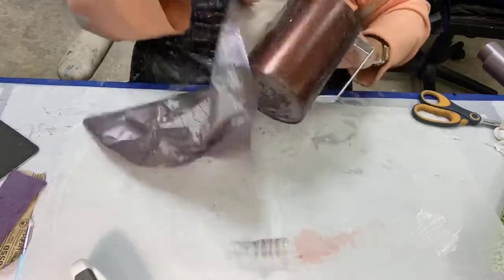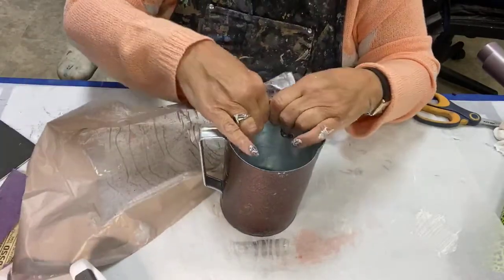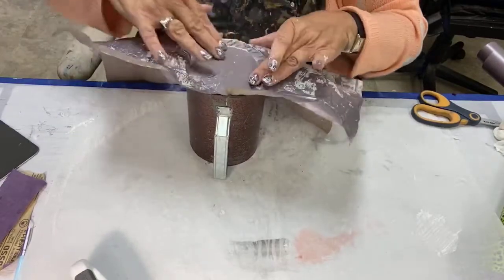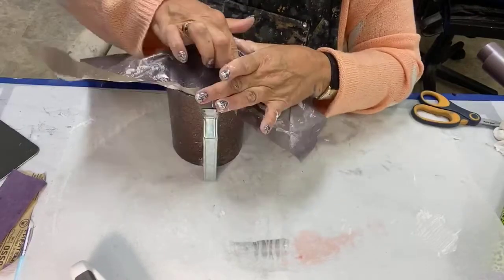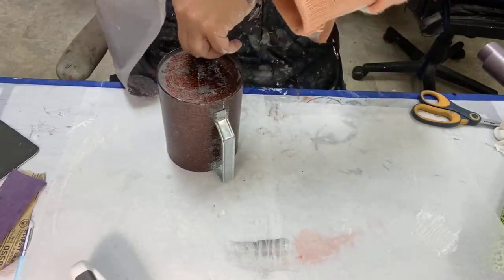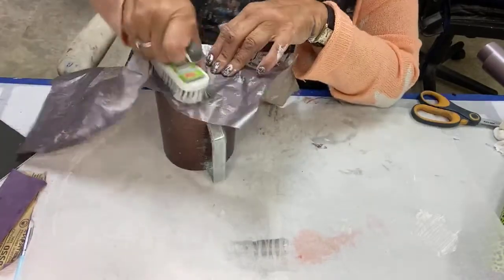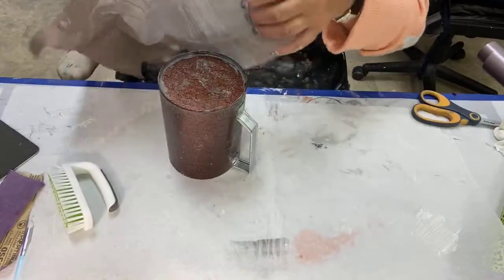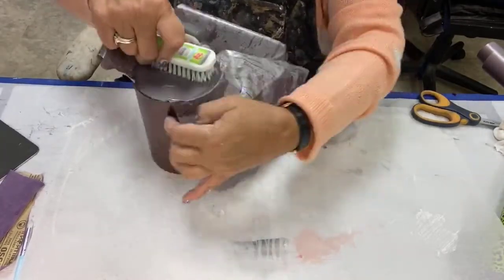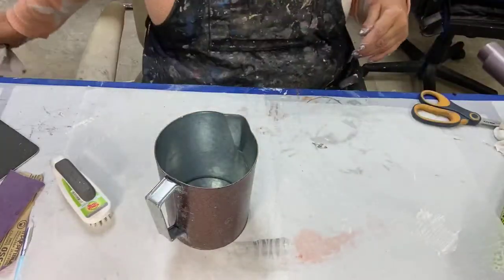You can rub the whole thing with glitter when you're done, because that'll pick up any of the adhesive spots that are still exposed, which is one of my favorite ways to solve the issues with exposed sticky spots. Whole piece of foil actually torn and stuck on there. So I got most of that covered.